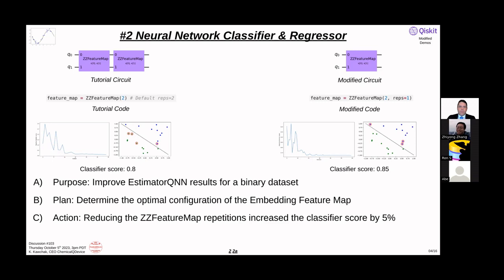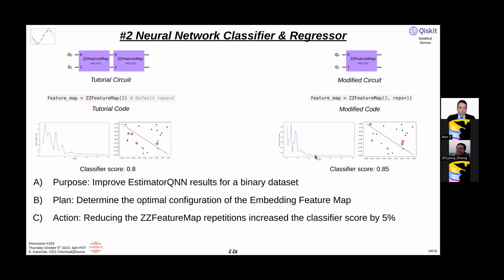Okay. So what I did for this particular one is modify the circuit. I mentioned before, the default number of repetitions for ZZFeatureMap is 2, but that's not the 2 that's on the screen. It's built into it. It's just how that specific feature map is. So I went in and changed it to repetitions equals 1, so it's going to be a smaller feature map.